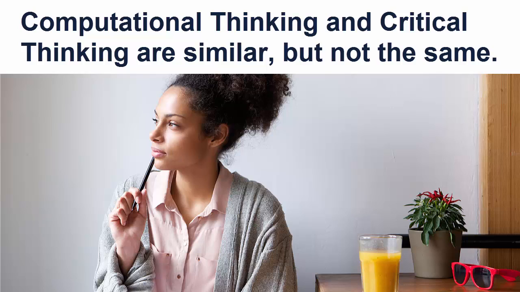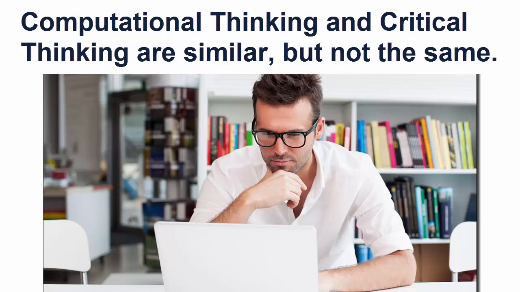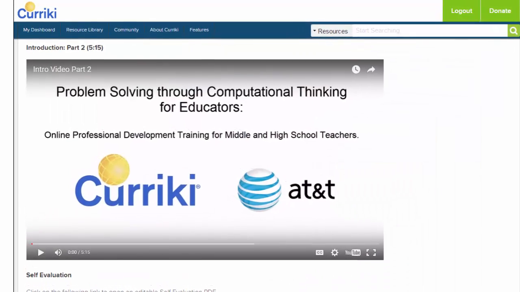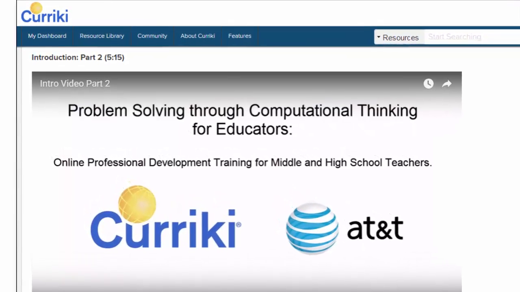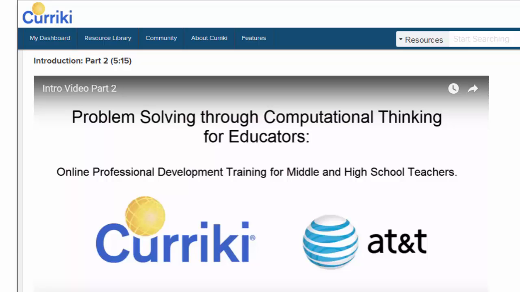Computational thinking and critical thinking are similar, but not the same. Thinking critically is a broader skill. Computational thinking is a specific method of critical thinking that aims to formulate problems in a way that enables us to use a computer and other tools to help solve them. The skills and methods of computational thinking are valuable tools that can tie into thinking critically. Please watch the introduction part 2 video, which delves into the importance of computational thinking, some key terminology, concepts, and processes, an overview of the rest of the course, and discusses how computational thinking ties into several sets of educational standards.